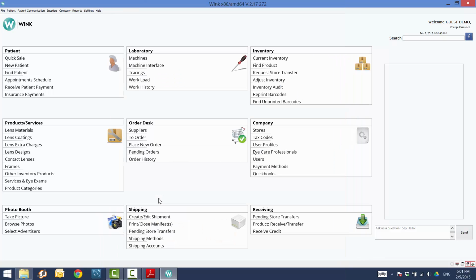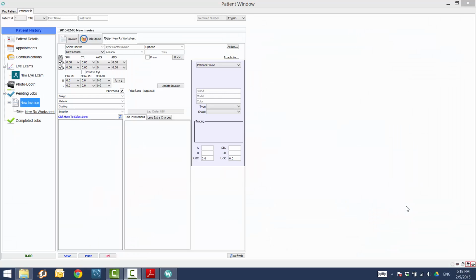Now, we're not at the stage yet where we show you how to make a sale. That will be reviewed in detail in Chapter 8. But for purposes of clarification, I'm going to show you what a frame sale looks like now. You've likely already watched the Wink for Beginners video, so you should be somewhat familiar with this page by now. This is the RX worksheet. It's attached to an invoice for a sale of frames and lenses.